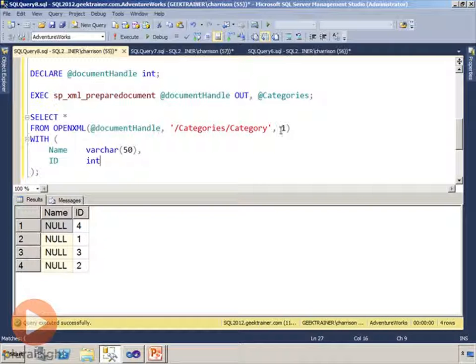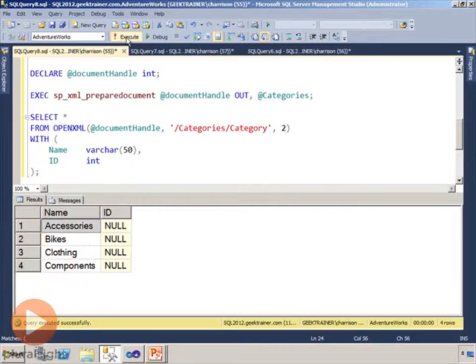Now, if I change that number 1 to a 2 and re-execute this, you're going to notice that now the reverse is true: our name has the right value, and ID is going to be null. And then last but not least, if I change that to a 3 and re-execute this, now you're going to notice that everything comes out just fine.